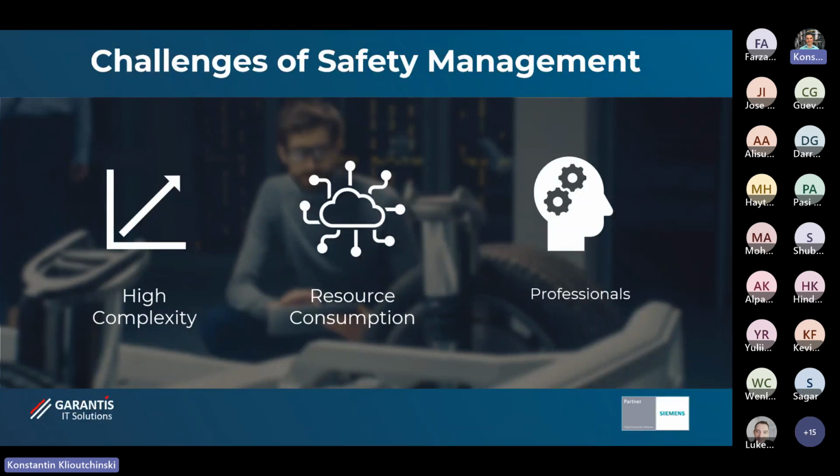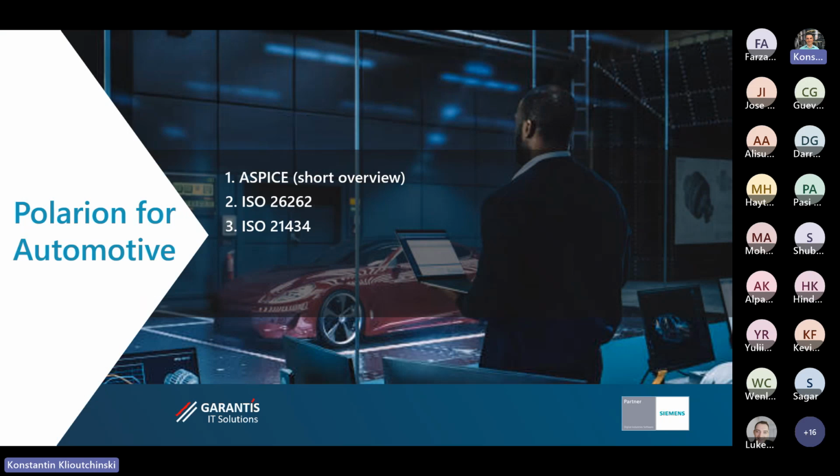And this is exactly what we offer on a platform of Polarion ALM, which is very mature application lifecycle management tool. We help you to use functional safety project and also cybersecurity project. And you can also go many steps further. You can do variant management. You can do change management, advanced review. So you will be really ready for audit, and all the data will be stored in one place. So Polarion for automotive, we have ASPICE as a big aim, what we want to achieve. Then we have ISO26262 and also 21434.